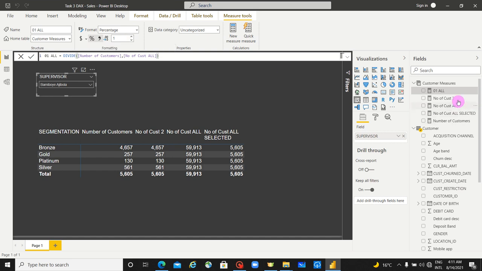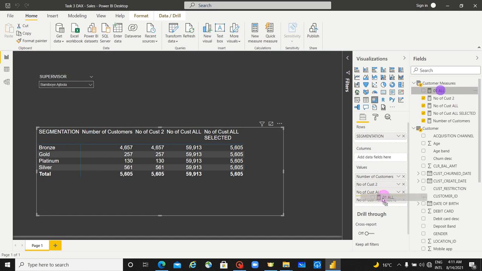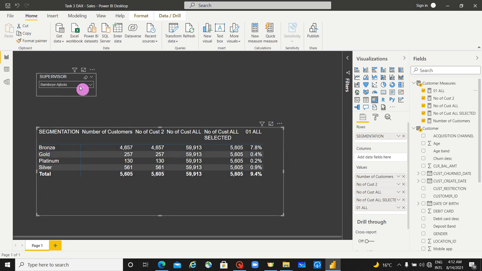It's 1 decimal place. Place this on my table. So you can see, the contribution of bronze is 7.8% to the total organization, the total customers in the organization, that bronze contributed by this supervisor.